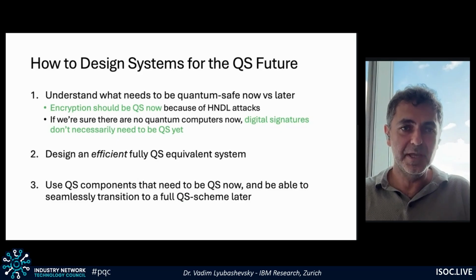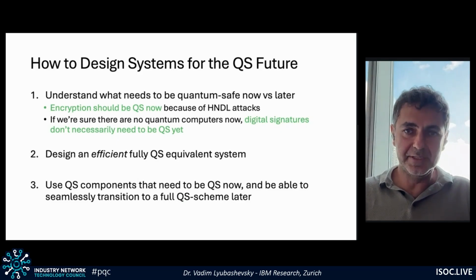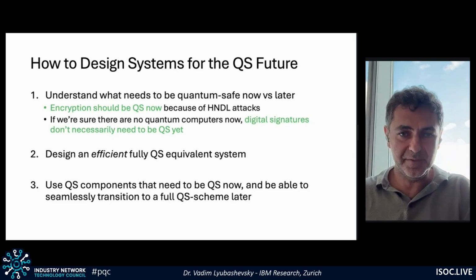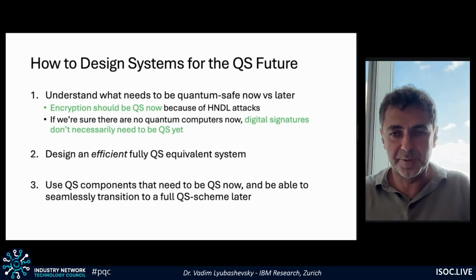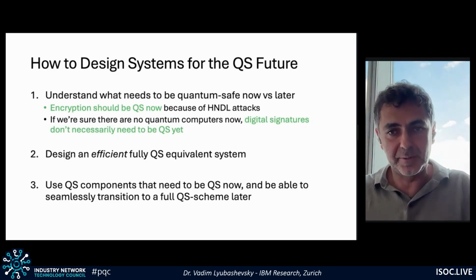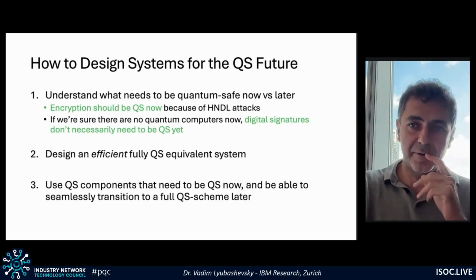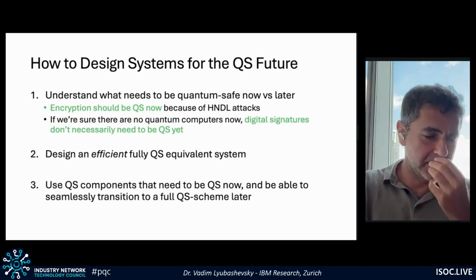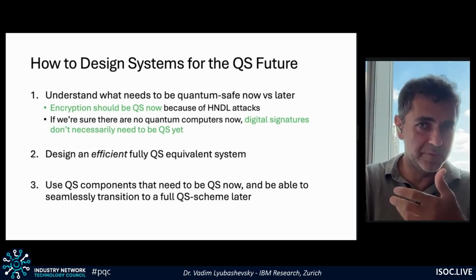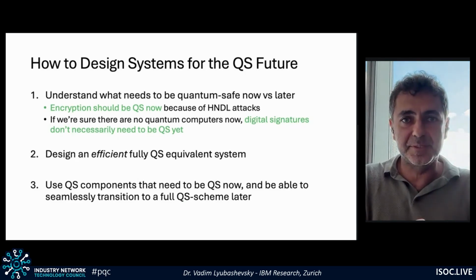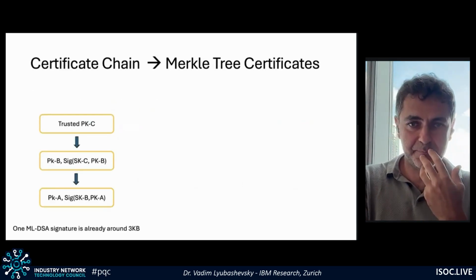That's step number 2. And then once you really need every component to be quantum safe, or once you need certain components to be quantum safe, you can plug in quantum safe components there. So this is how I believe, and I think a lot of the people we work with believe, that they want their systems designed for the quantum safe future.